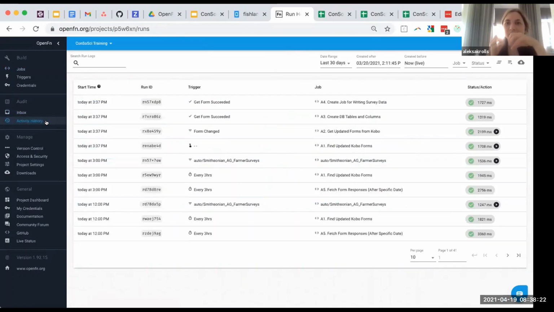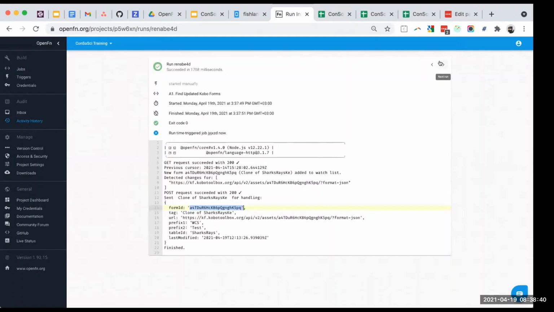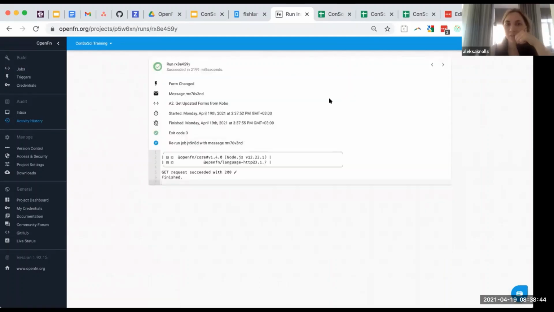Yeah, so this is anytime OpenFN does something, there's that history of it. Just today, I see that this first job ran, and it looks like it successfully pulled some data from that form. That's your form, right? Yes. Cool. And if I flip to the next run, it looks like the second job that analyzes everything succeeded.